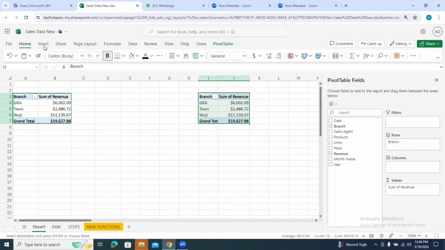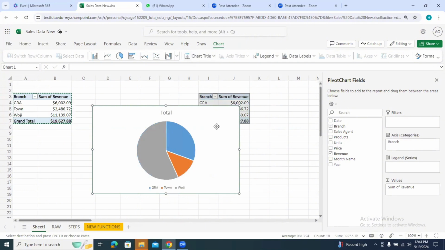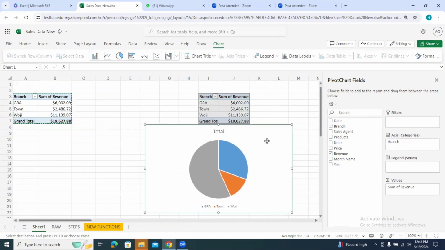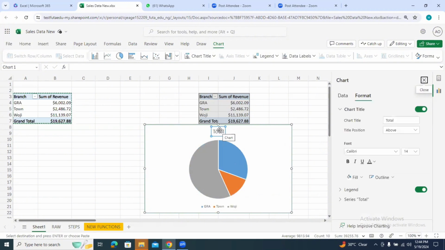And I can insert a chart, a pie chart, for instance. I can say the title of my pie chart is, I want to make this revenue by branch.